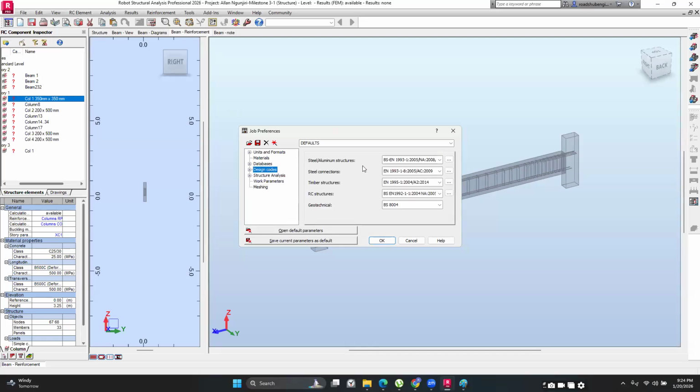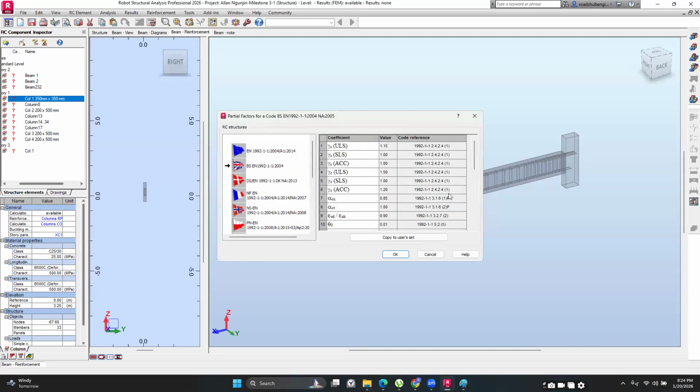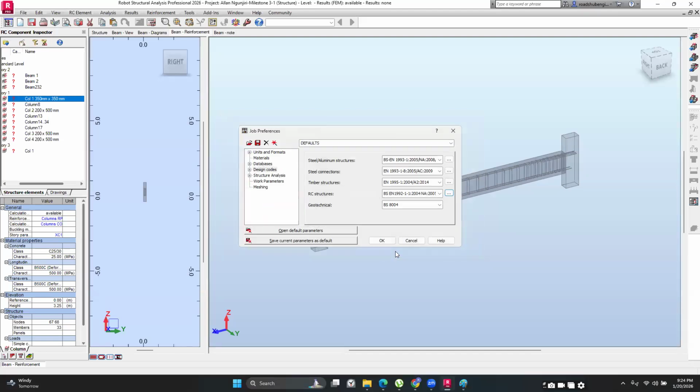The design code we want to select, you'll have to click on these three dots here. Okay. And then you're going to select this one, NF EN. At this point, you are using BS EN. So you're going to select NF EN. And then it's a version of Eurocode, but I think it's a national annex, probably in France. So you select the NF Eurocode EN, then you click on OK.